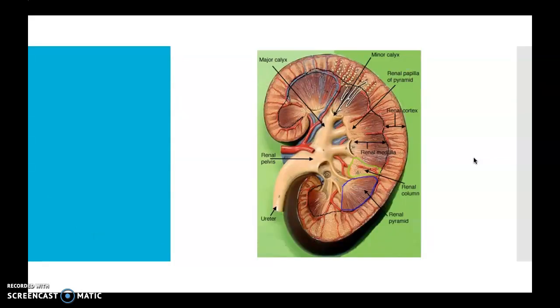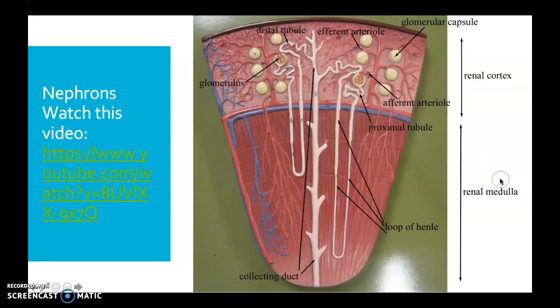So you could have a really good gross anatomical overview of this, and this is what the kidney looked like. We're now going to zoom in a little bit. We've done all the different major parts, and we're going to zoom in on this bit here. So you can see this little squiggly thing here, and that's a nephron. So that's what we're going to talk about next. So you can see this is a little bit more zoomed in. You can see a big nephron here.